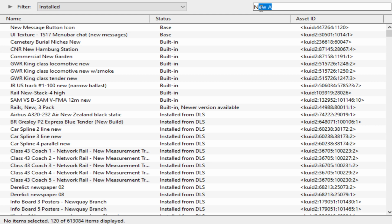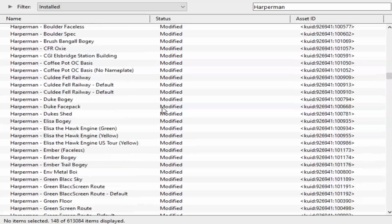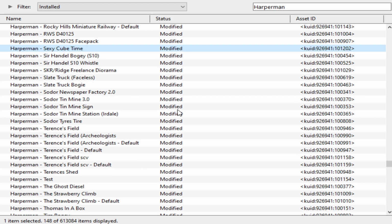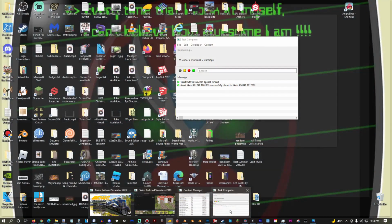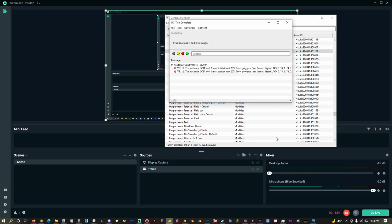Well, I installed Purple Man, Sexy Cube Time. We're gonna be in display capture. I don't like being in this capture, but whatever. Okay, that's just a thing. Alright, view errors and warnings. Two errors I don't even know about.